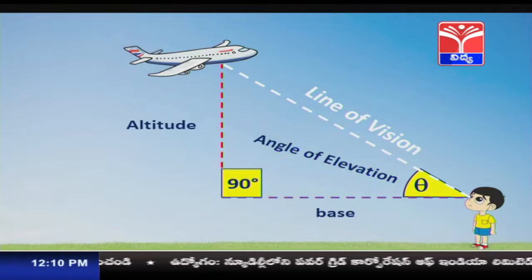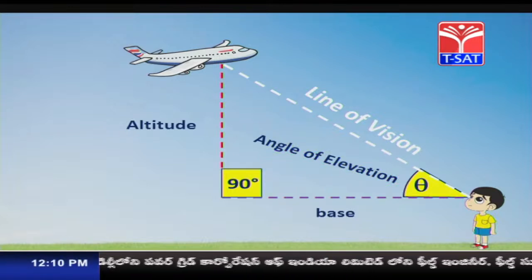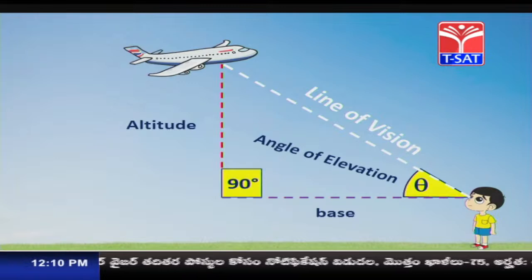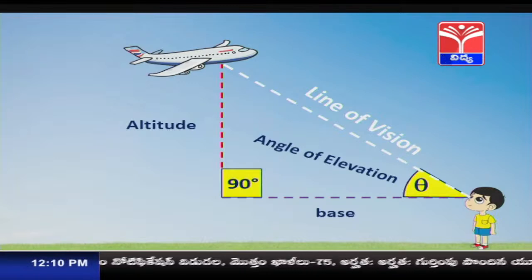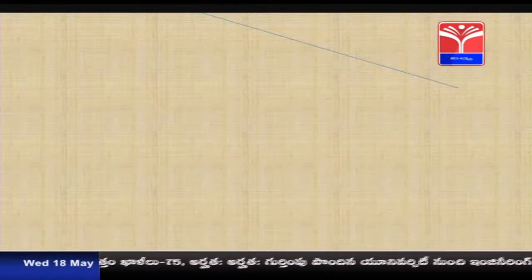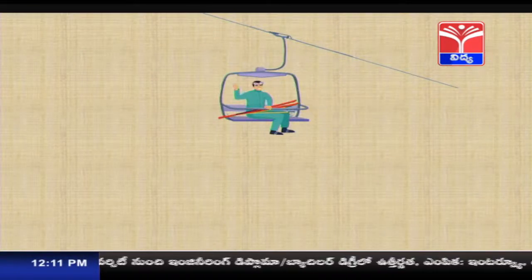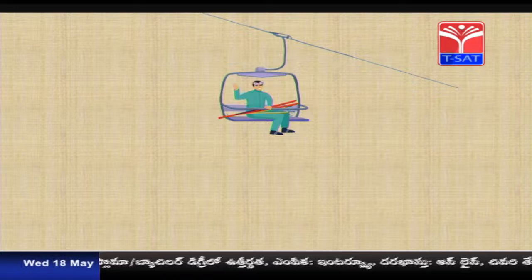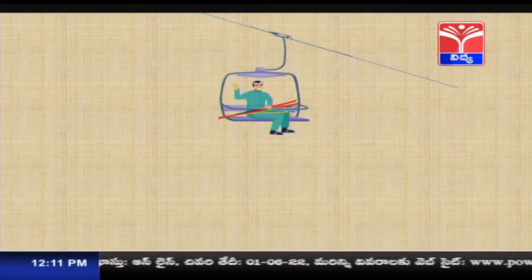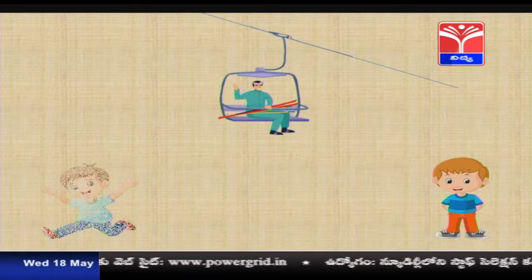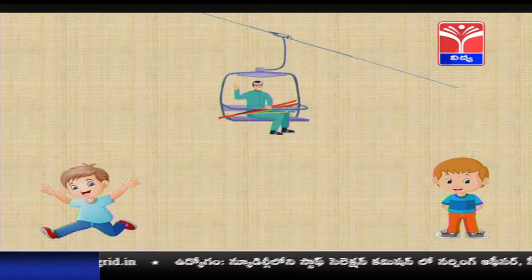Suppose instead of this, a person is somewhere at some height or altitude and is supposed to watch a child or somebody else down below. How does he watch? Let us discuss. Let us think this is a cable, on which a person is traveling. A person traveling in the cabin of a ropeway is trying to observe a child who is standing on the ground and another child who is running.